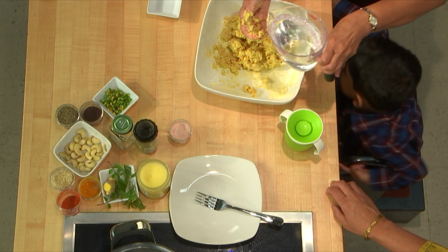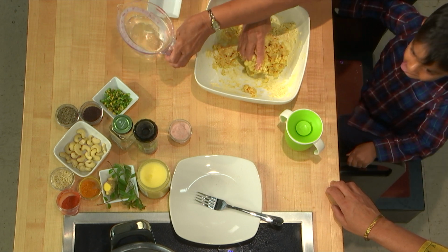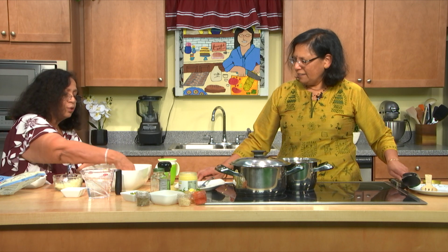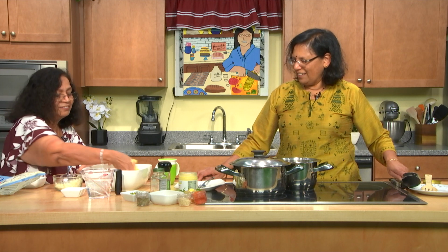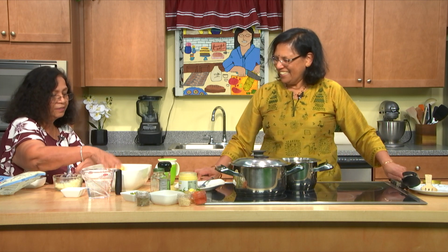Just a tiny amount of water, just gives moisture. Onions have their own moisture. When you add salt to the onion, it oozes the onion water, releases water.